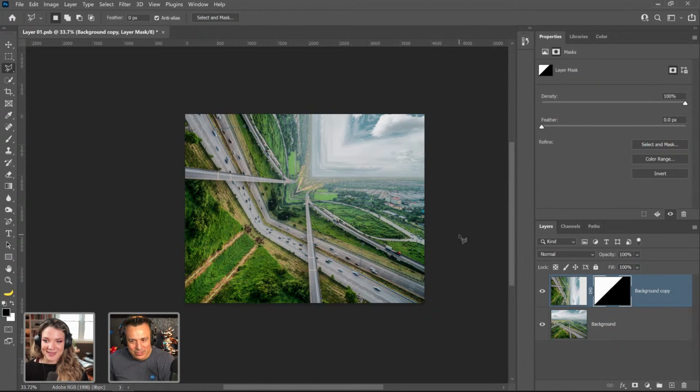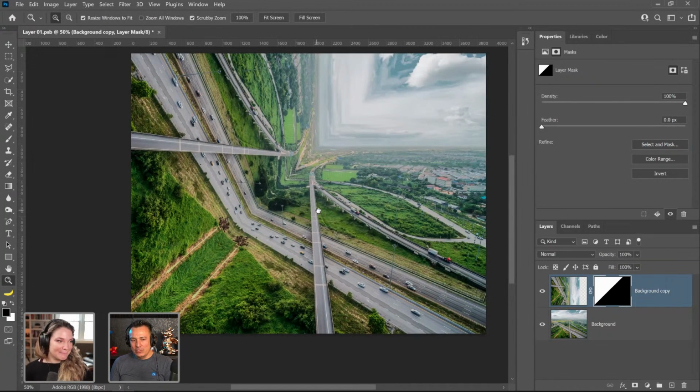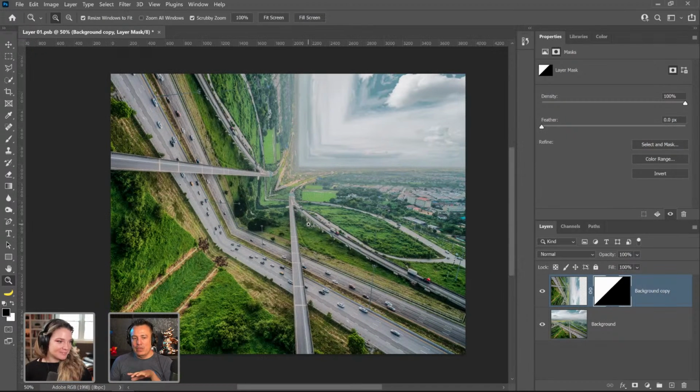So thank you guys so much for, no, just kidding. We're going to do a whole lot more. But you can already start seeing what we're going to do, right? Because when you take a photo and then align it in a certain way and create layer masks, you can start creating these weird surreal looking worlds. And by manipulating it more, we can actually get it to look more, quote unquote, realistic.